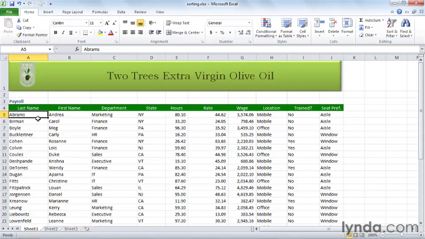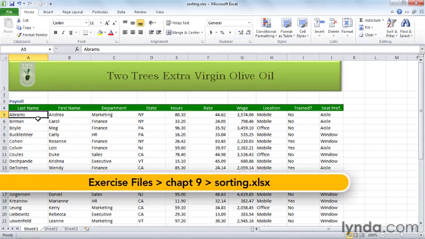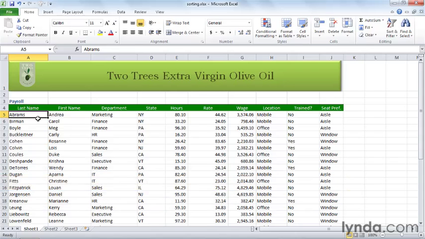Another great database type feature that Excel has is the ability to sort data. Now, sorting can be a matter of just 1 or 2 clicks, or you could make it a little more interactive if you need. You can filter your data as you're sorting as well, which is pretty cool. Now, if you aren't familiar with database technology, Excel regards each row as like a record in a database, and each column is like a field.